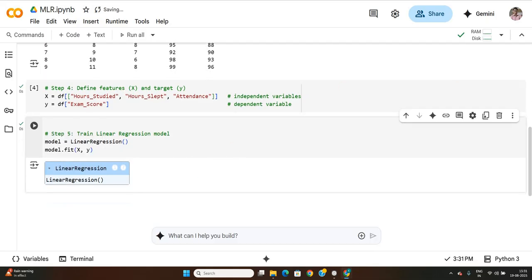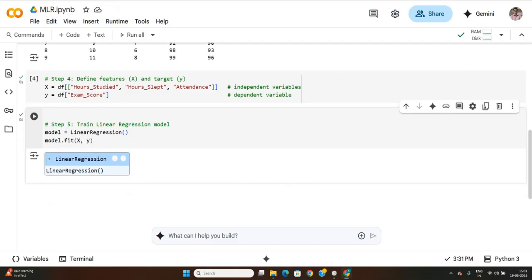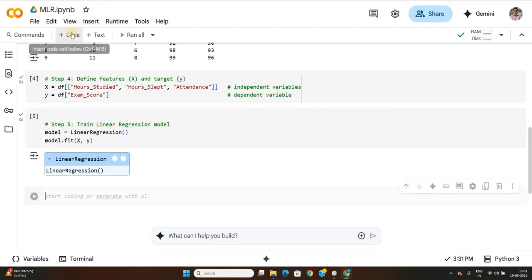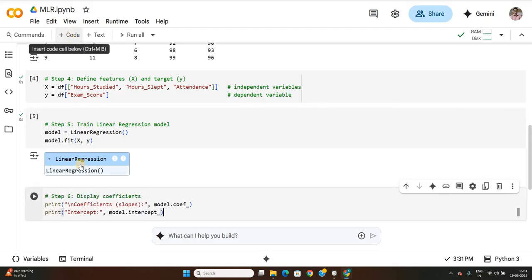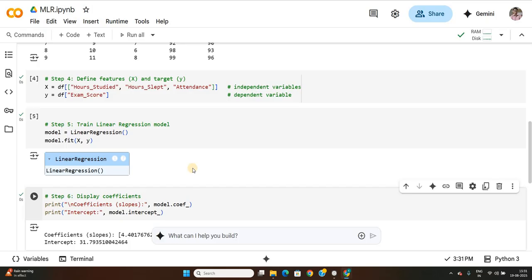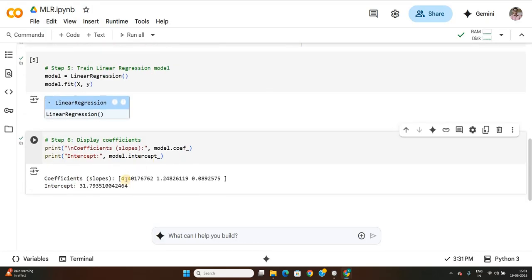Let us display the coefficients. So what are the coefficients that we will have? We will have slope and intercept. So now the slope has three values, right? 4.4, 1.2 and 0.08.